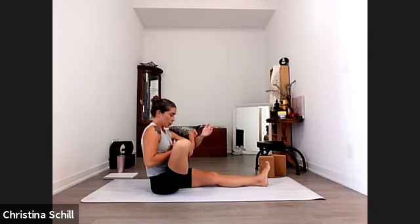Now bring the mid of your back through your heart forward. There it is. So it's like you're holding on to a baby, right? It looks like you're cradling a baby. Or you're here, you're holding on to the baby. Let's give it a little sway.